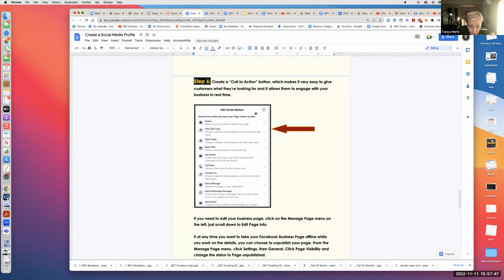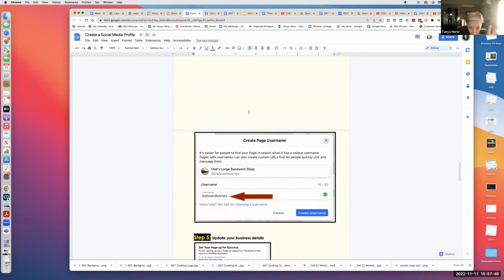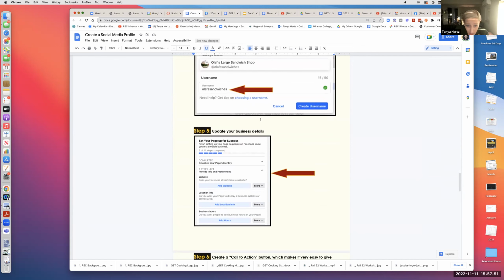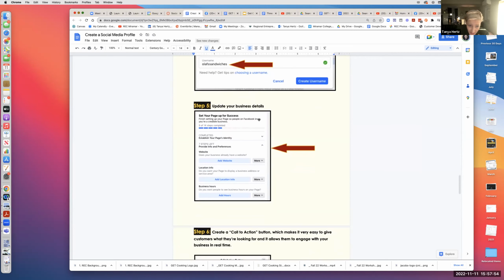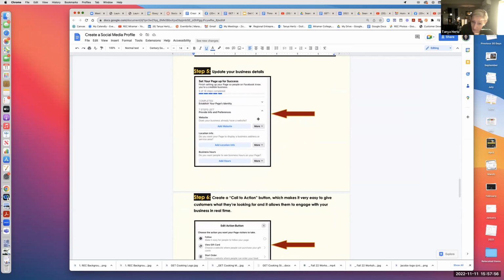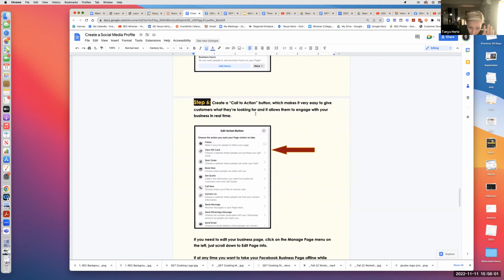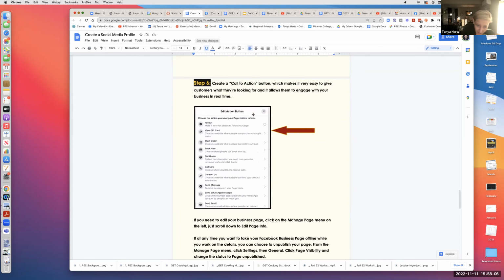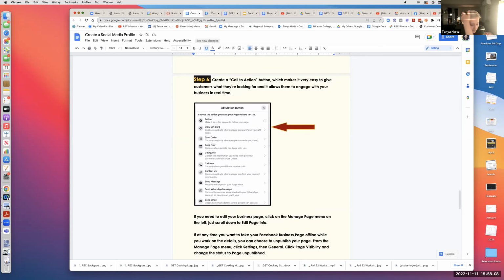Part of the assignment is not just creating that Facebook business page, but also making sure that all of your details are up to date and current, that you've linked your website, your location, your hours, and your other social media marketing channels, and that you have that call to action button in there so that customers can actually find you. Remember, how does Google rank pages? By site redirects, by links, and by keywords. And that's what we're building out here.